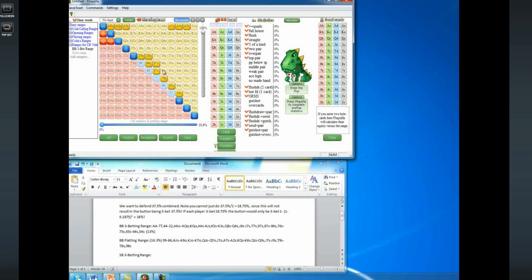Probably even up to here. I don't like calling the small blind very wide, so we're just going to start off with not doing that. Even King 10 and Queen 10, those hands are close. Like, I'm going to call with it. Jack 10, though, and Jack 9, I will 3-bet. So something like, oh, man, I'm already there.